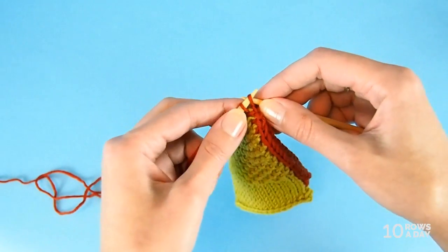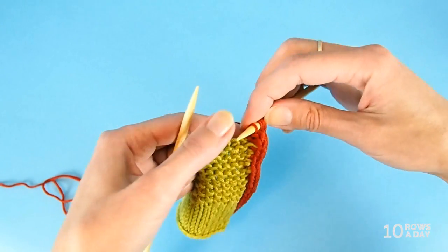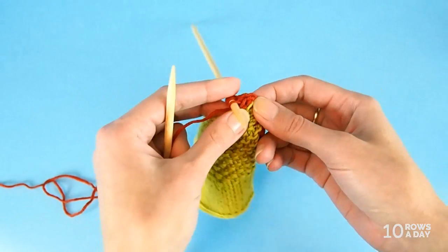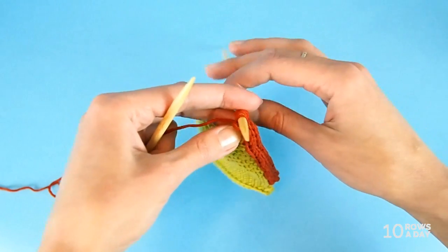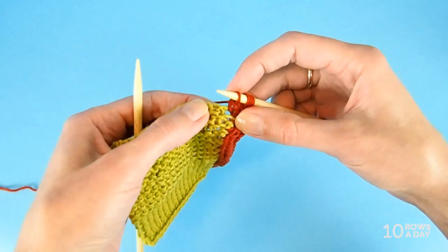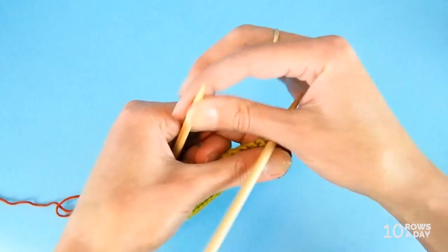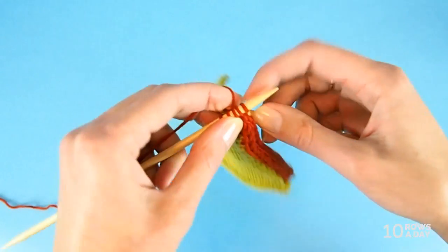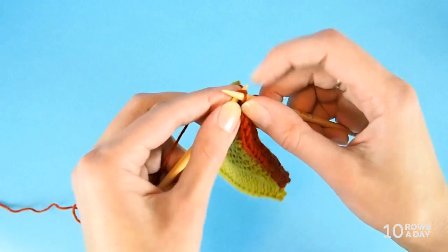I slip one, return it back, and knit these two stitches together through the back loop. And that's the trick. Now we have a perfect corner with no holes or other unpleasant issues. I'll work the I-cord for a few more stitches so you can see how the corner looks — pick up a stitch along this edge, slide, knit three stitches, make a decrease, and repeat a few more times.